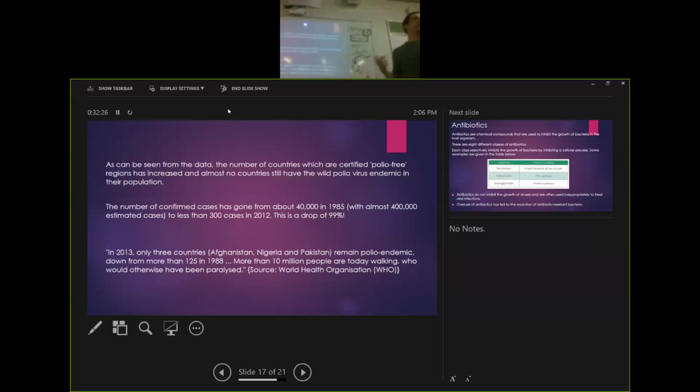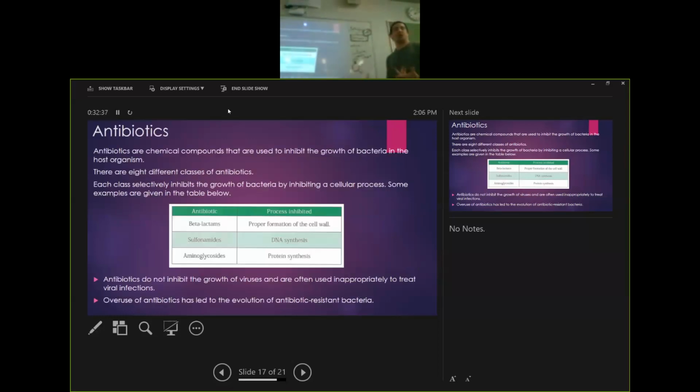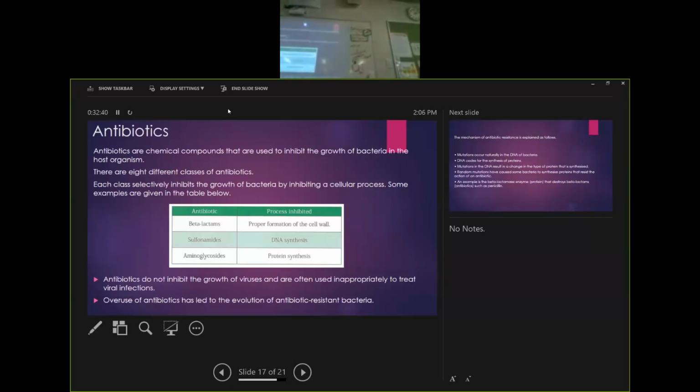Okay. So vaccines are really good against viruses because viruses have those antigens. We use vaccines for viruses. Bacterial infections are a little bit different. We tend to just use antibiotics for bacterial infections. These are just compounds which stop bacteria from growing. And there's different classes of antibiotics, and they all do different things to stop the bacteria. So they have different modes of working.